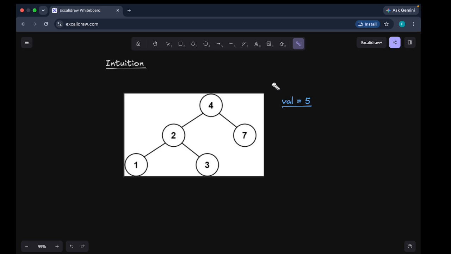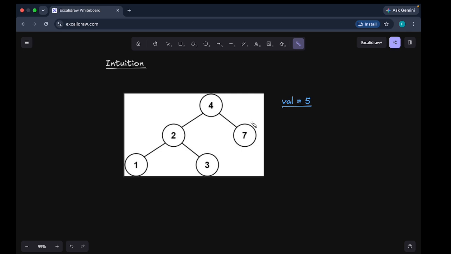As we know, the root value is less than the value that we need to insert, right? So it means we need to move towards the right side as we need to follow the property of BST.